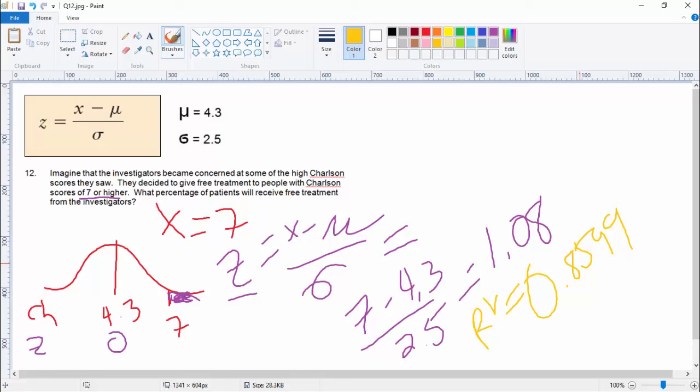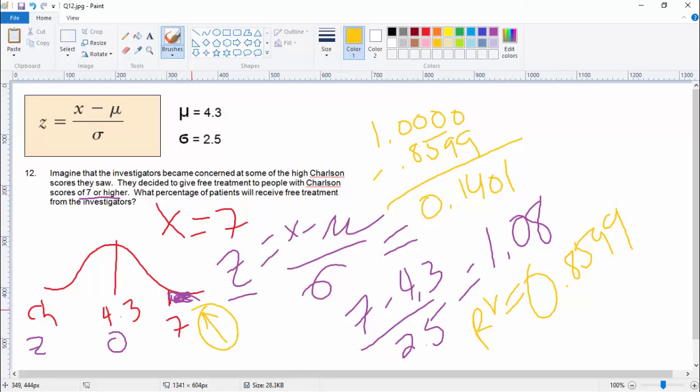Now, you remember the trick I taught you: the reason we drew this is we're looking for this little piece. Well, is this a little piece? We're seeing like 85, 86. That's not little. We're going to have to do the 1 minus thing, right? So let's do the 1 minus thing. On your calculator, you just put 1 minus 0.8599. If you actually do that out, you're going to get 0.1401. Now that's more like it. That's this little piece over here.